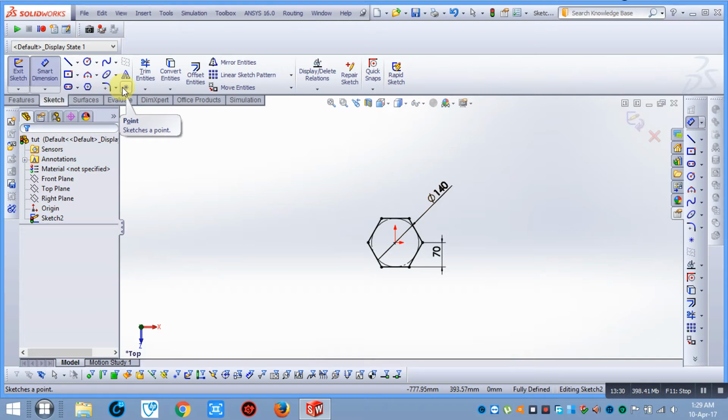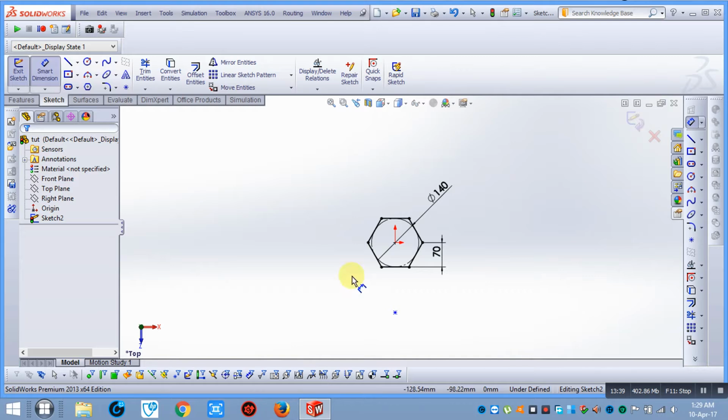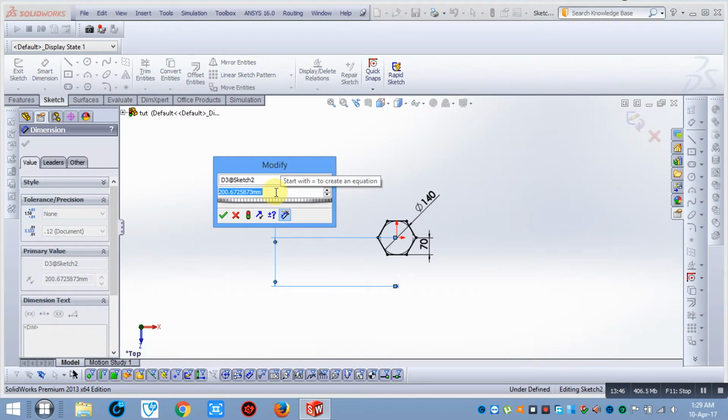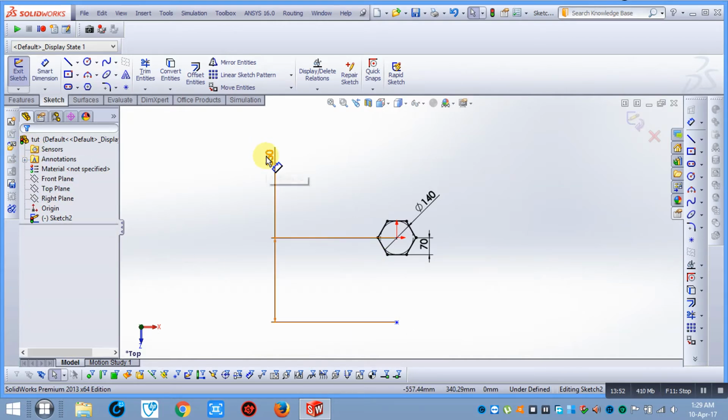Now I will select a point for making the circular path for this sketch to be patterned, and I will define that this center point, which will make the circular path, is 350 millimeters away from the center of this hexagon. So it is completed.